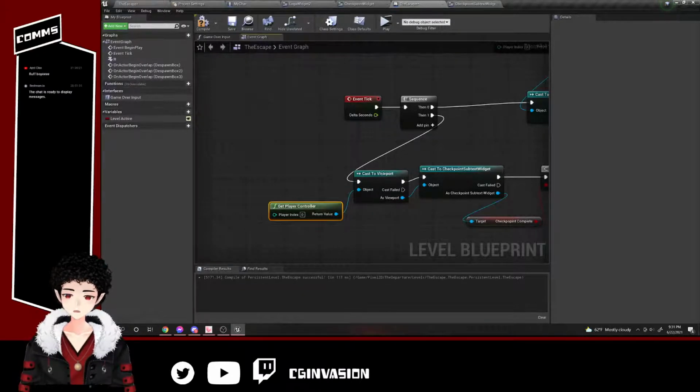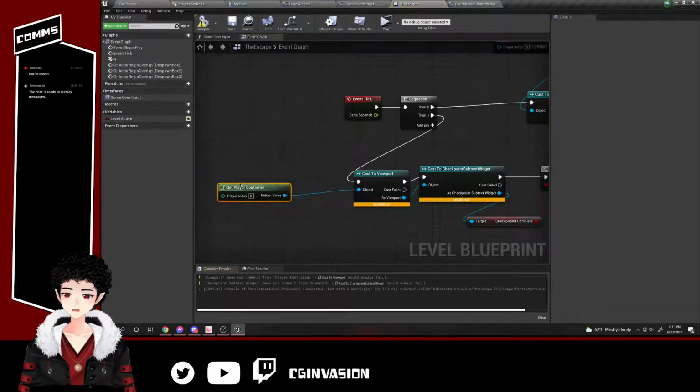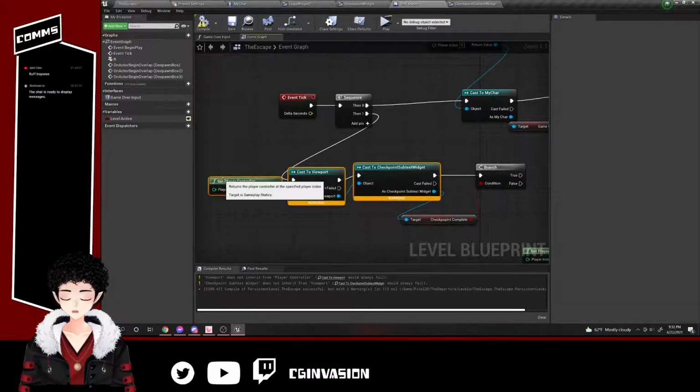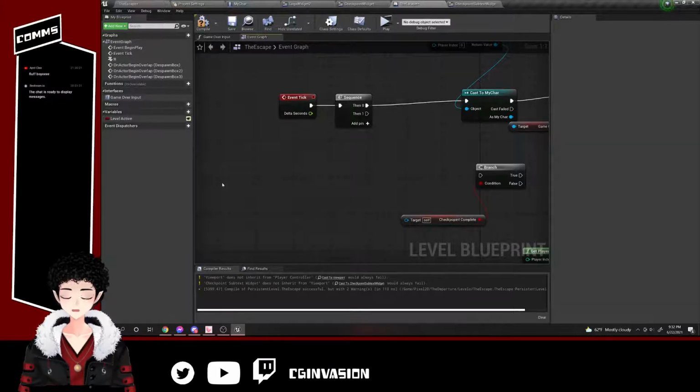Controller owns the viewport. Now, I gotta. Viewport does not inherit from player. Will always fail. Okay, that didn't work.